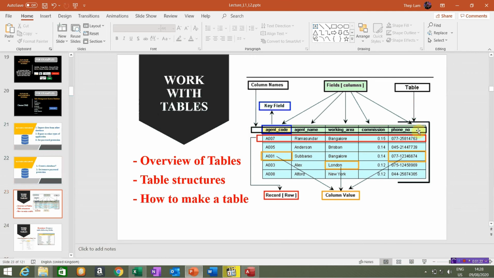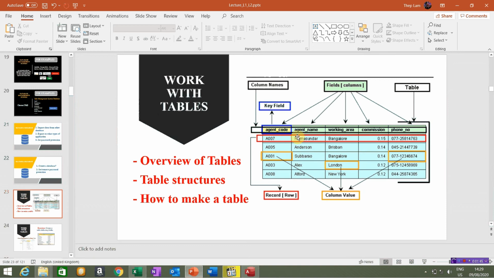rows of a table, we say the caption, or we can say the column names. And every field like this, or in Excel, every column, we say the field in a table the same.